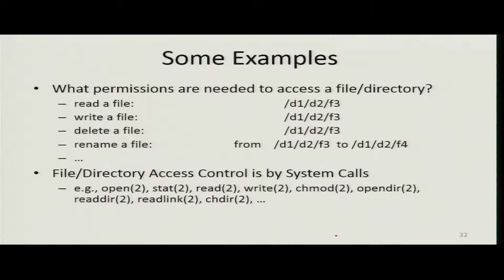So here are some examples, like what kind of permissions are needed to read a file. Here you need execute permission, and here you need a read permission. So you can actually look into this and then look at the various interesting possibilities. Also, directory access control can be done by program system calls from your program, by many of these various library functions, which are basically wrappers.